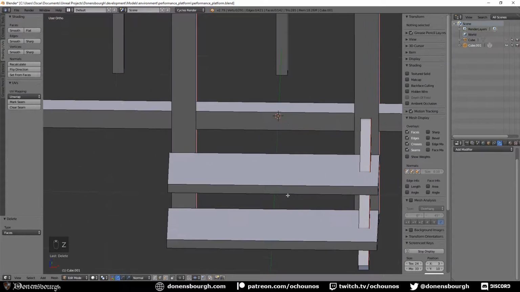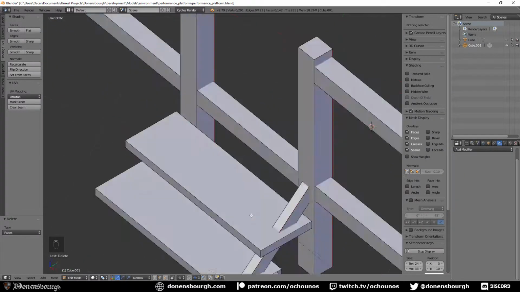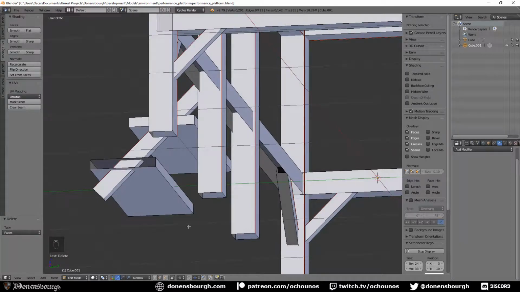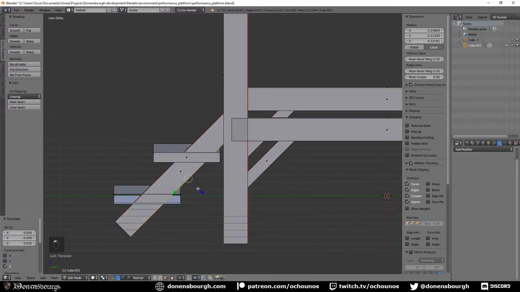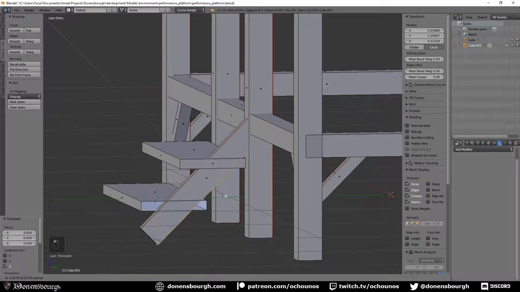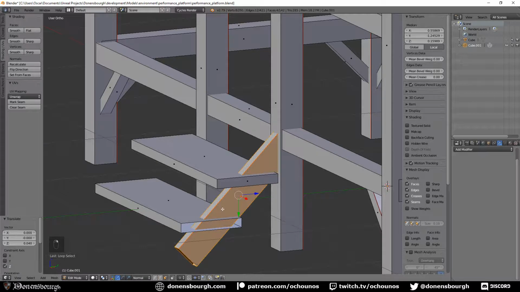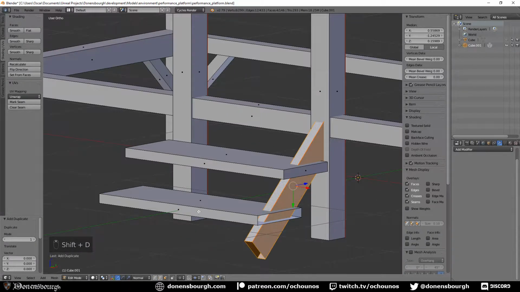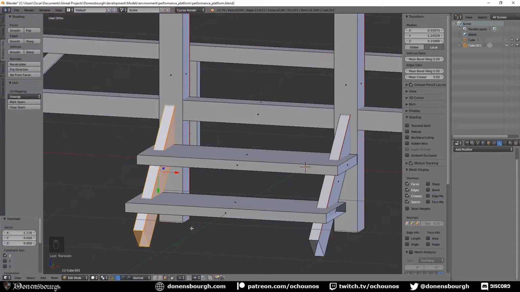We have something here that could be used. Probably we need to create something stronger, something like that, and then duplicate this to the other side, also here.